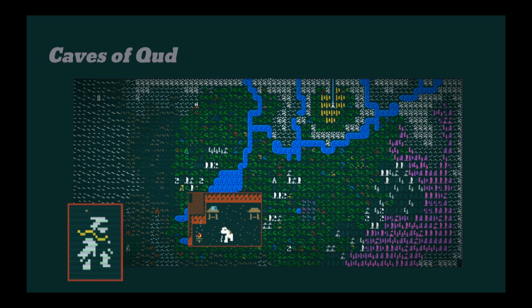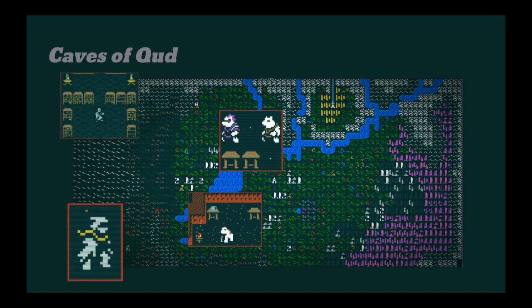So there's the mayor of a mushroom village who happens to be an albino ape, and he has a collection of rare books. And there's a clan of cave bears who are called the Barathrumites, and they're trying to meticulously resurrect the glory of ancient technology. But greater than all, deep in this salt desert, there's a sect of machine worshippers who have built a cathedral, and they're founding Qud's first library in 500 years. And so spurred on by your love of knowledge, you quest over to the library.